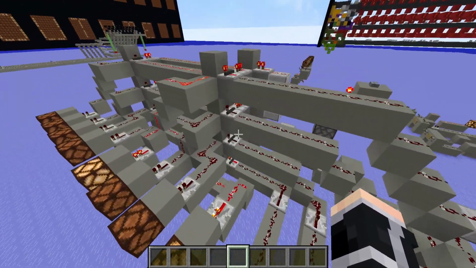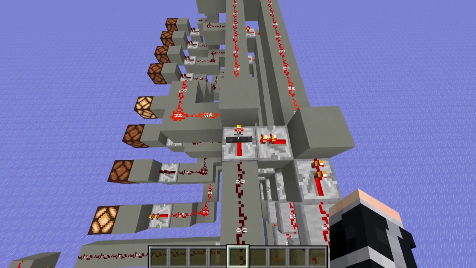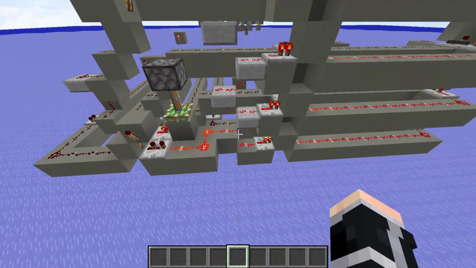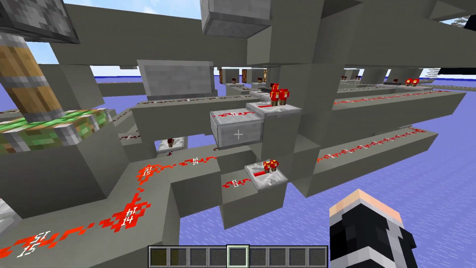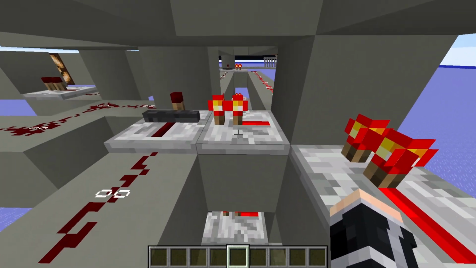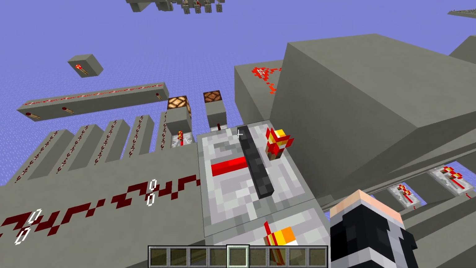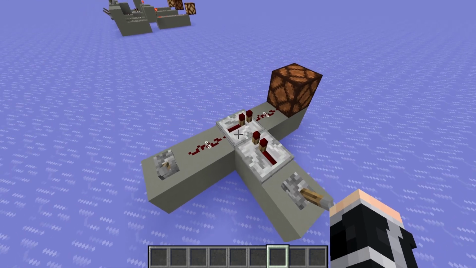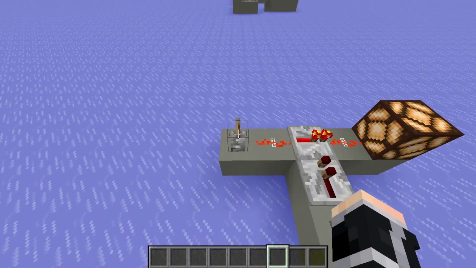But why? Because if we go here, as you can see, the repeater is on, but the redstone signal is off. If we go there, we can see there is another redstone input that turns on this repeater, and turns off other repeaters like this one. But why is this repeater on if here there is no redstone input? So basically, when the repeater is normal, we can turn on the redstone lamp like this.